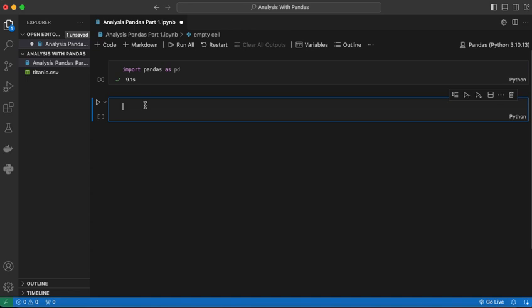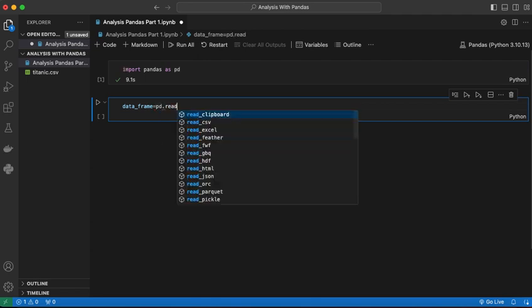Now we need to load the Titanic dataset. So we'll assign a name, any name, to the data frame. Now we'll load the dataset with pd.read. Here we have all the file formats we might need to read: CSV, Excel, HTML, or whatever.